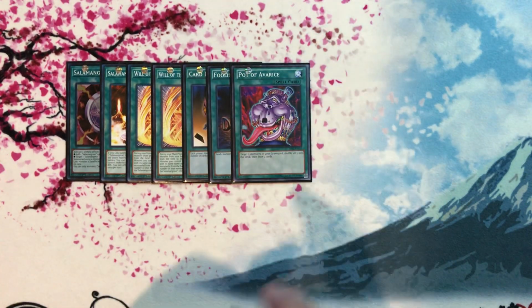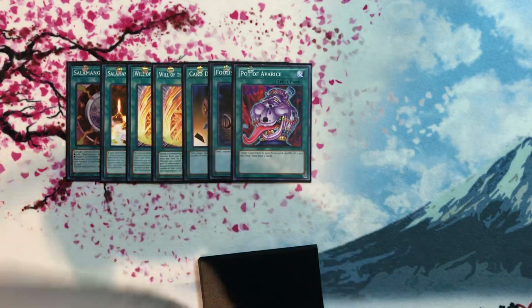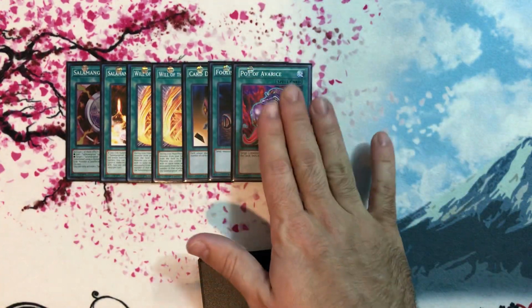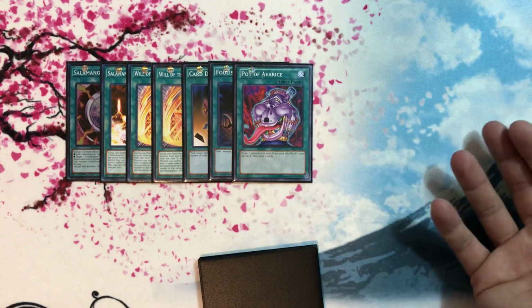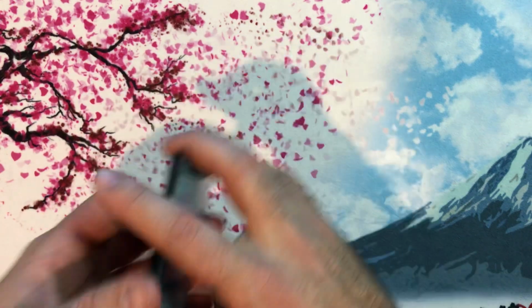And then 1 Pot of Avarice. Heck, I've even had some first turns, just linking up into stuff. You'll easily get 5 monsters in the grave, and then you're just going to draw 2. So really nice. That's it for the spells.